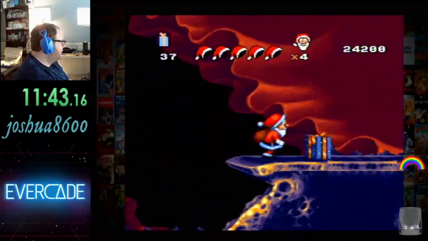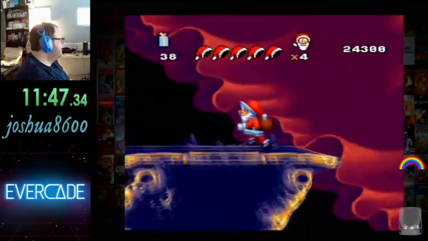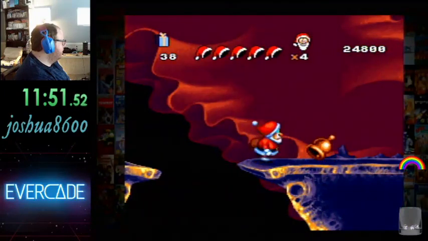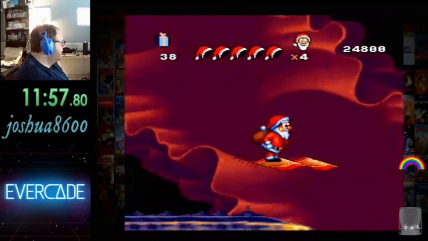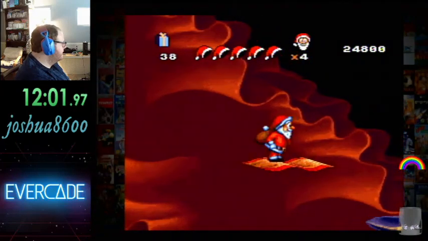Ignore I said that, by the way. I don't know. Ooh, gold present. Please be good. Yay! Checkpoint. Okay, magic carpet. What's below me? Oh, I can't see. What's below me?